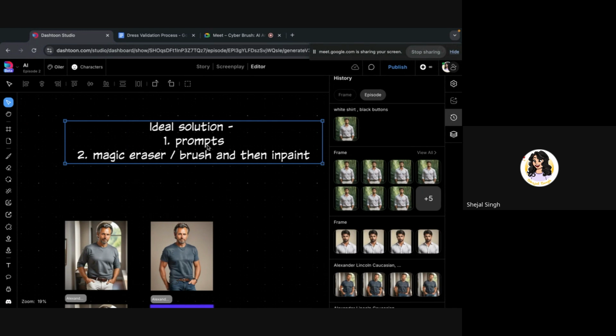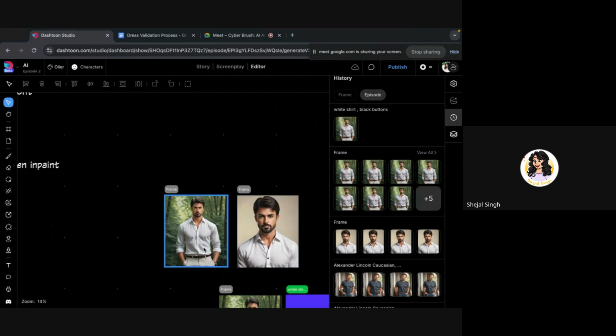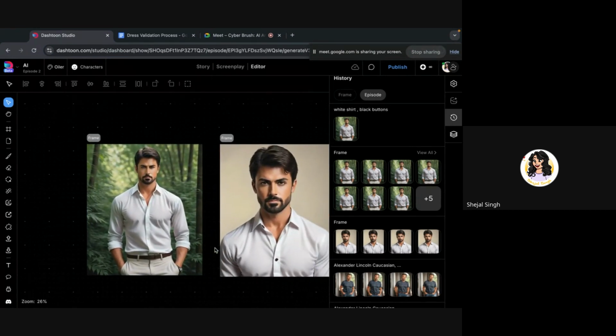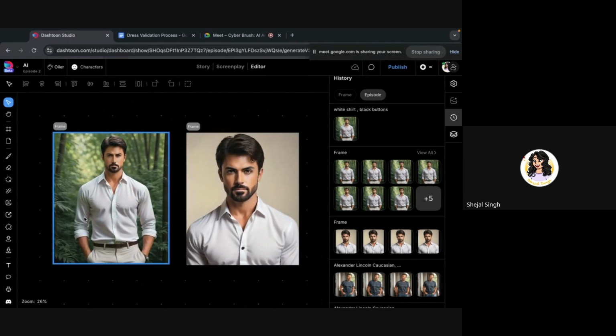Second thing, if even after mentioning things in the prompts it's not working, then use the tools present here, and in-paint it. Let's say you want a shirt with white buttons, but one image came with a white button, one image came with a black button.